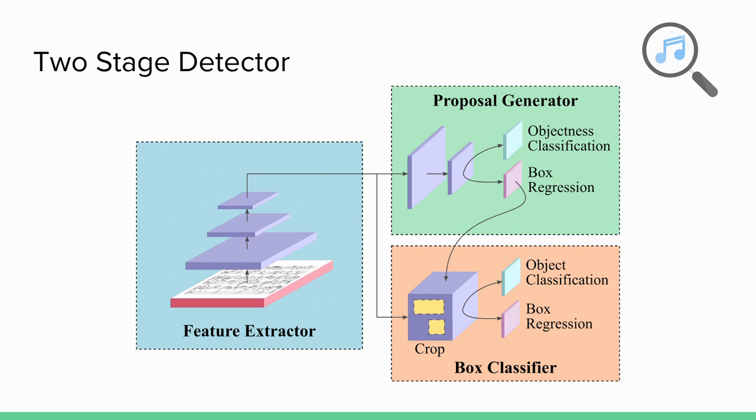The two-stage detector decomposes the same idea into two stages. The first stage goes through all pixels and decides whether a pixel can be a box, which means objectness classification, and if so, that pixel is considered in a second stage in which the pixel is actually given a category about the object that has the center in that pixel, and also the box is predicted from it.